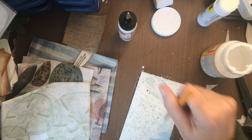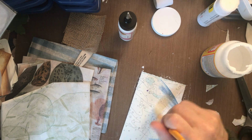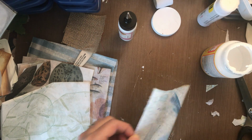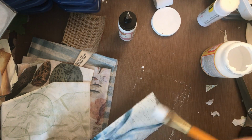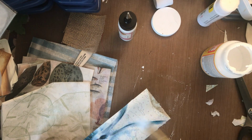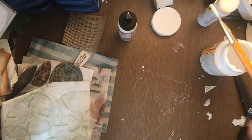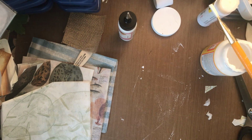Okay. And I don't have a heat tool, so I can't speed the drying process at all. Didn't occur to me that it might. Okay. There's one thing done. Excuse my reach. Hang that up to dry. And I need some wipes.